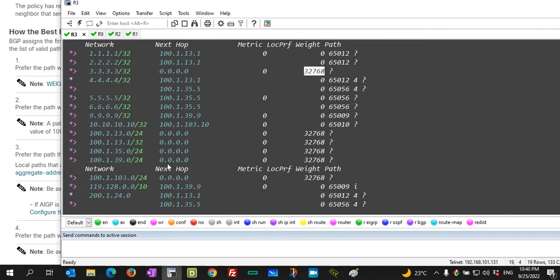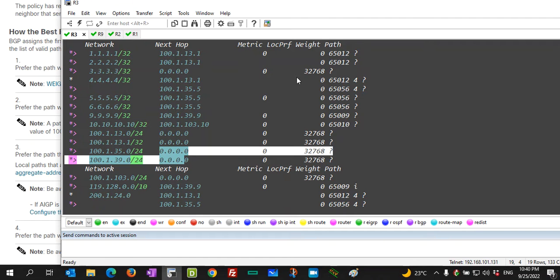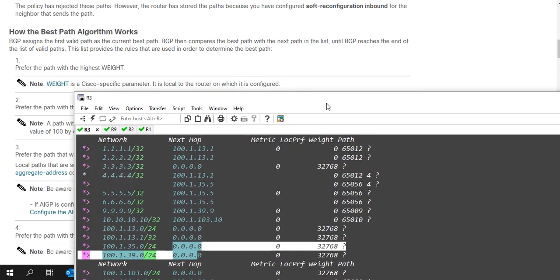If we notice, routes that are originated all have this weight number, 32768. These are originated routes.